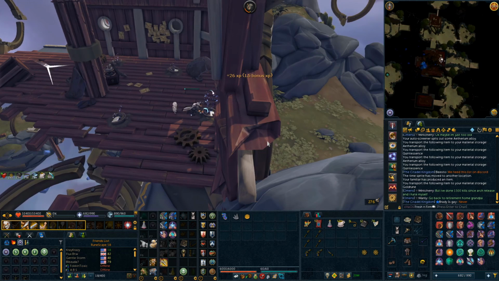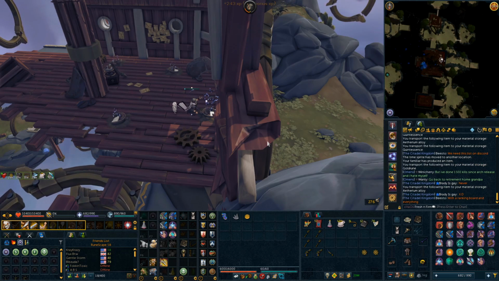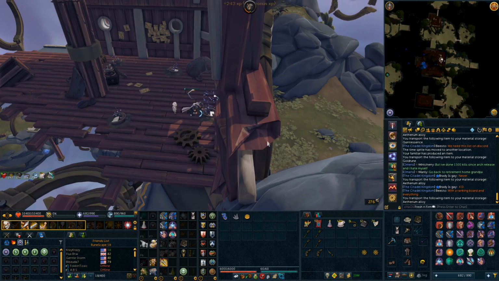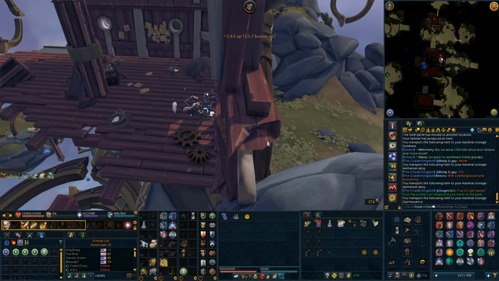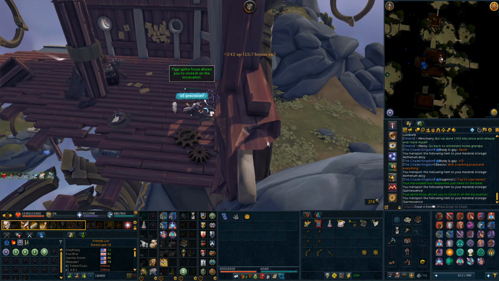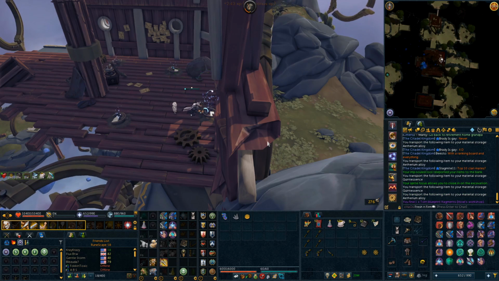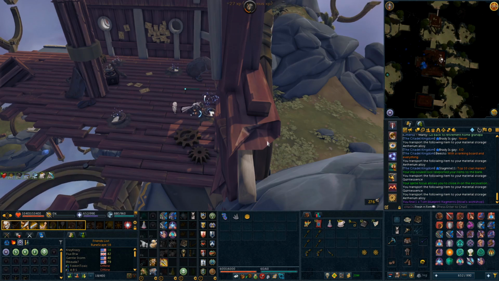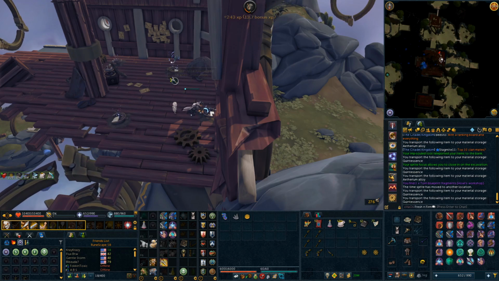But then the Everlight is super boring until you get to the last two mysteries, which are really cool. But there's a lot of page mysteries there, and it's also a bit of a pain to get around. Not a lot of deposit boxes there, so not really my favorite place to train, but it's got a cool aesthetic at least. And that's kind of doubly true for this area right here where I'm at.